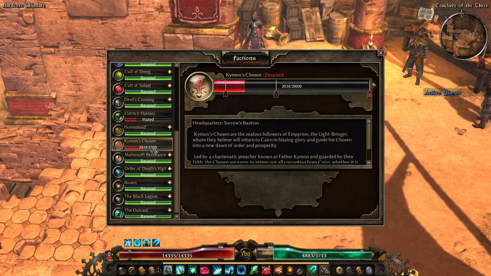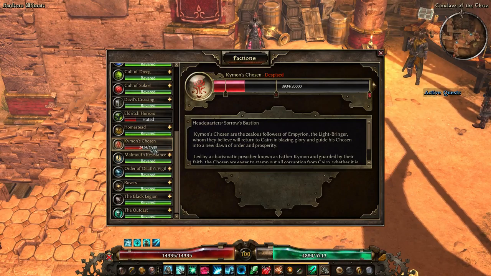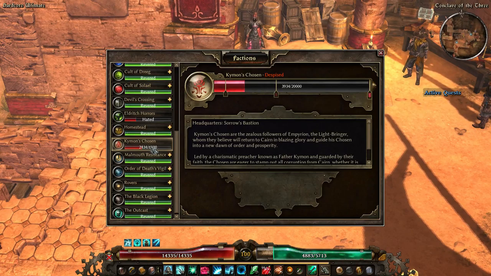So how do you side with Kaimon's Chosen as a Spellbinder? Well, you level as an Arcanist up to Act 3, and you side with Kaimon's Chosen before choosing Necromancer. Then you can choose Necromancer afterwards, and they will still tolerate you even on the higher difficulties. So you just need to side with Kaimon's Chosen once, and then you can stay with them even as a necromancer. But you have to not be a necromancer the first time you choose them.